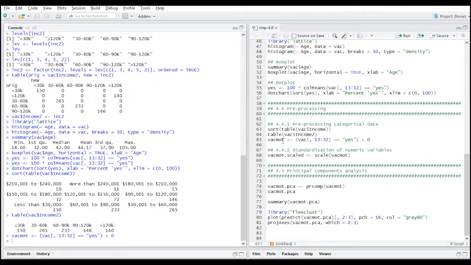ones. And now these are like metric variables, numeric variables, and the pre-processing we could do with numeric variables is to standardize them. Standardization is particularly important if we have collected the numeric variables on different scales.